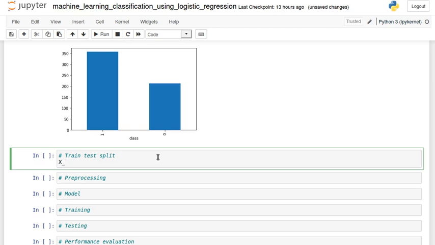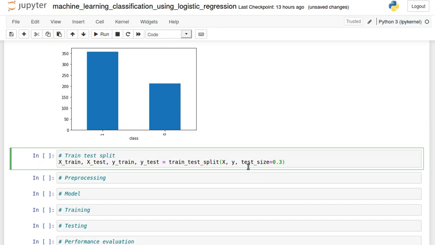For that we will use train_test_split. Here the test size will be 0.3, which is 30%.